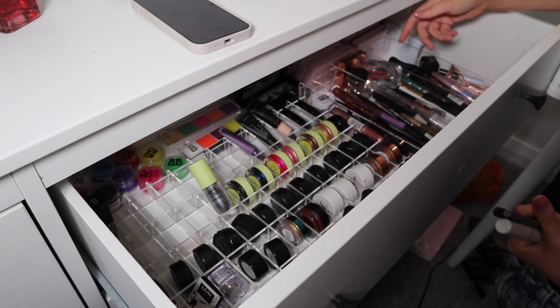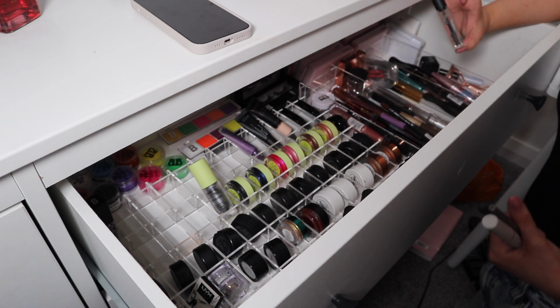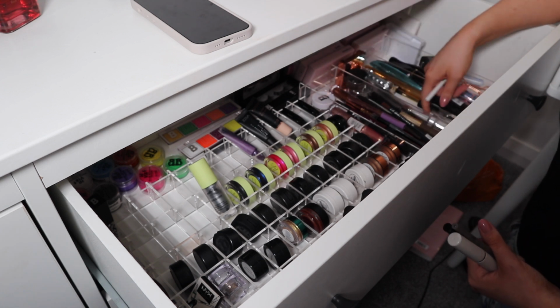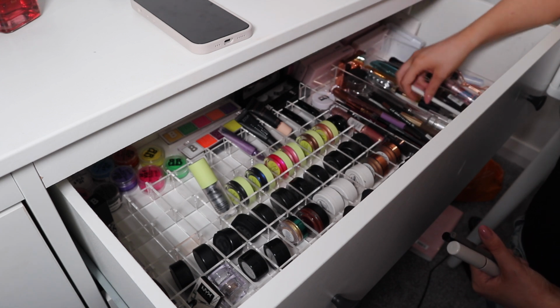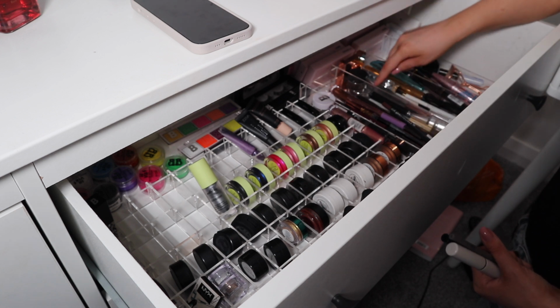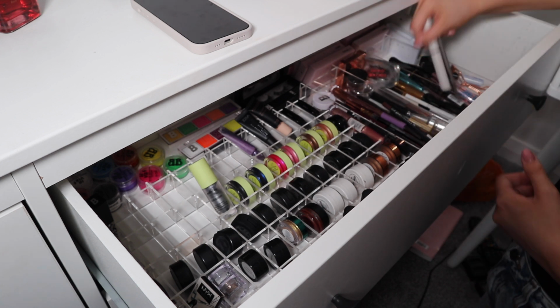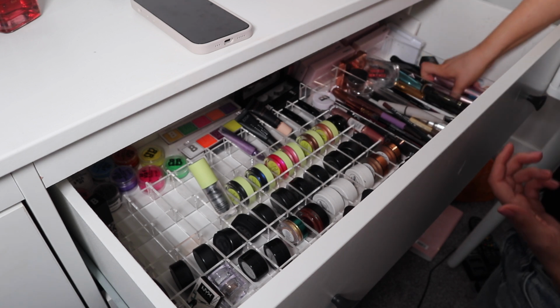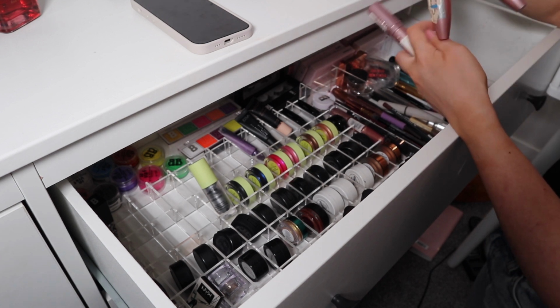Then I just have some old stuff. I've got a MAC brow gel, a Beauty Bay pencil. I've got a Beauty Bay gel, Revolution gel, Revolution pencils. That's basically it in there. Then here I just have some mascaras, which I only use Maybelline Lash Sensational.